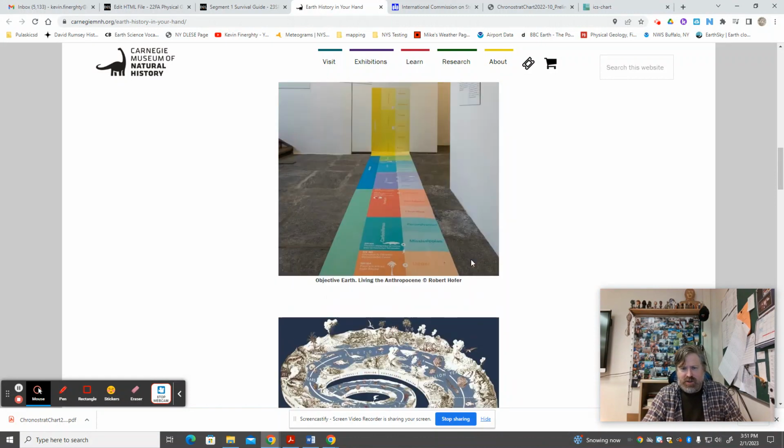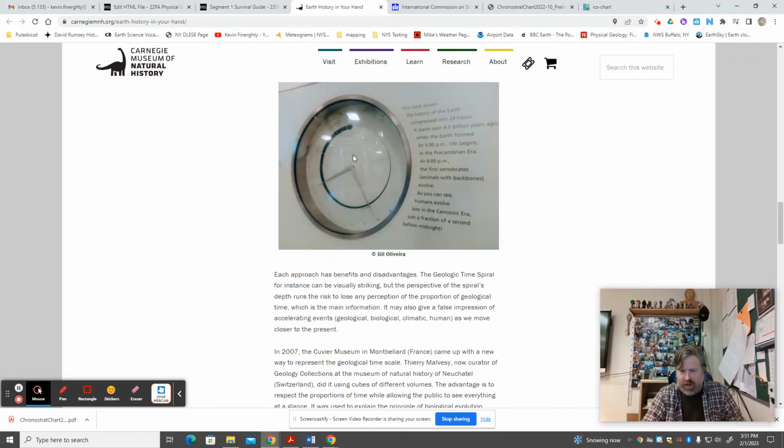This page has a link to them. Some of these are better than others. A famous one says that if we took Earth's entire history and made it a 24-hour day, humans evolve not even a full second before midnight. Just the last tiny little tick of the clock is when humans show up on this planet. So to even think about all of human history, going from the pyramids and the ancient civilizations to yesterday, is a monumentally insignificant amount of time compared to the history of the planet.